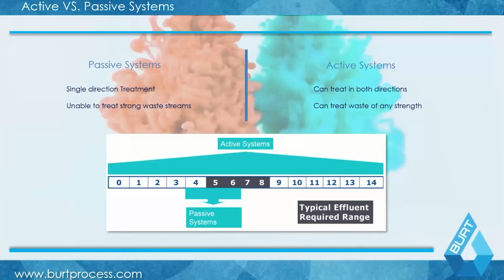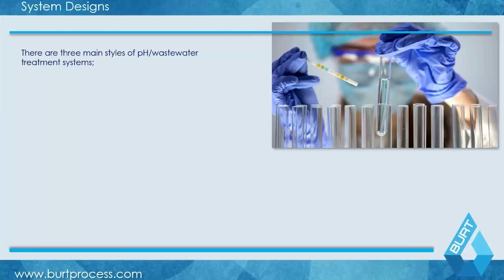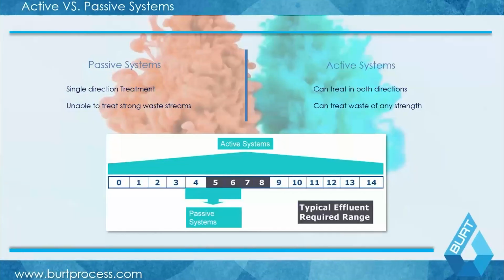There are two super categories of pH systems: the active system, and what is referred to as a passive system. We're going to talk about active systems today because that's the more modern technology. Some people probably know passive systems, which is what I refer to as the old limestone chip tank design. While they're still used in some very niche applications, most systems today are active pH adjustment systems, which monitor the pH in real time as part of the treatment system and allow for two-way adjustment across the entire pH scale under controlled injection of either an acid or a caustic.